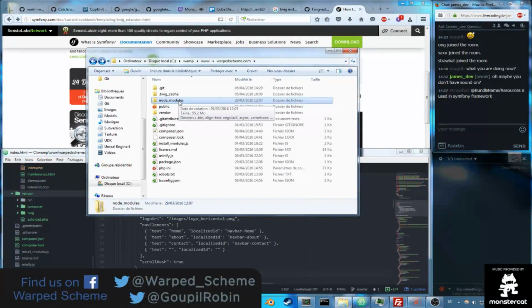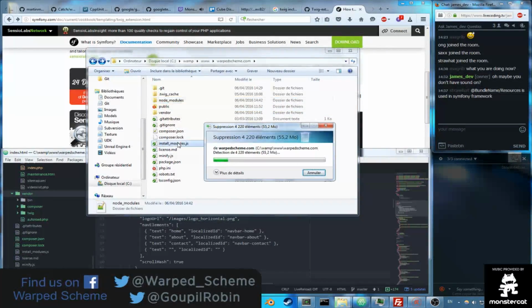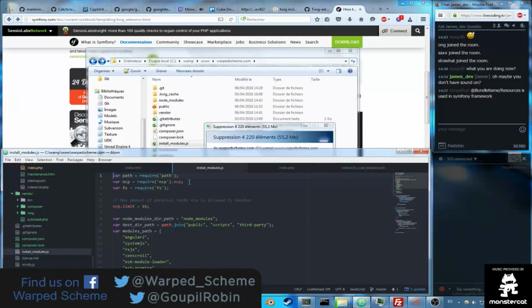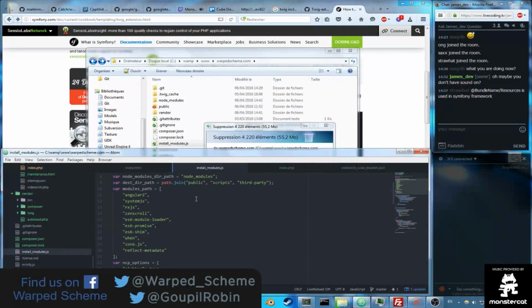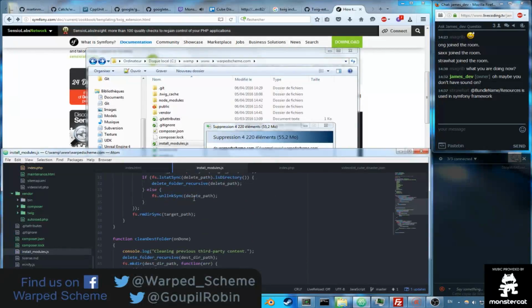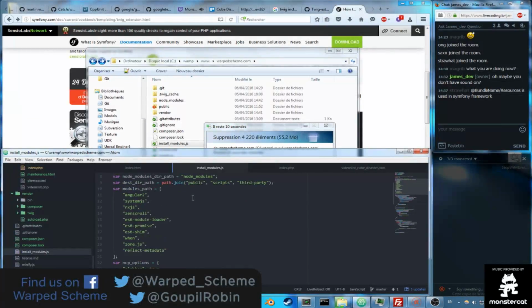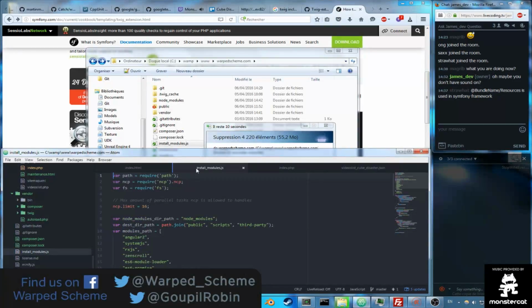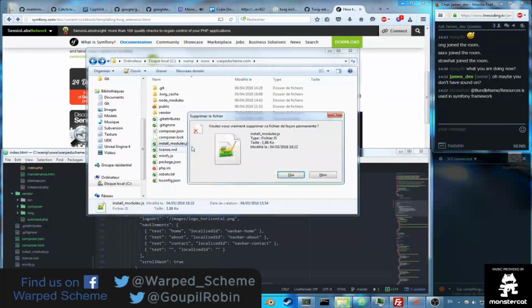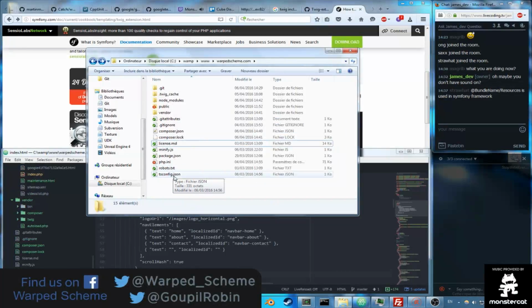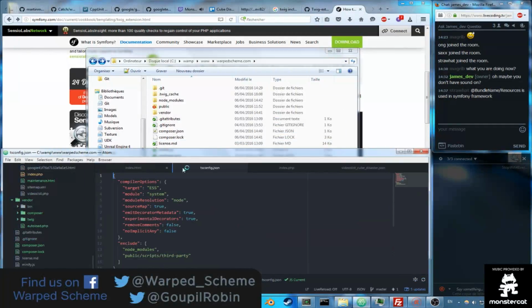We can actually get rid of node modules. I don't know why this is still here. We don't need this anymore. Yeah, and we don't need this neither. I remember that script, we don't need it neither. And we don't need tsconfig anymore.